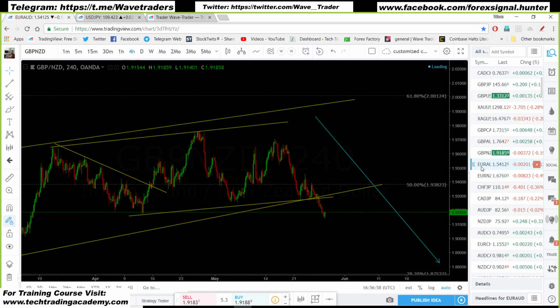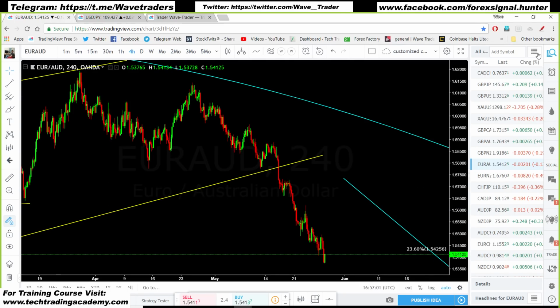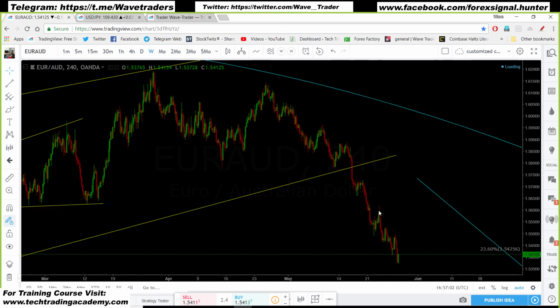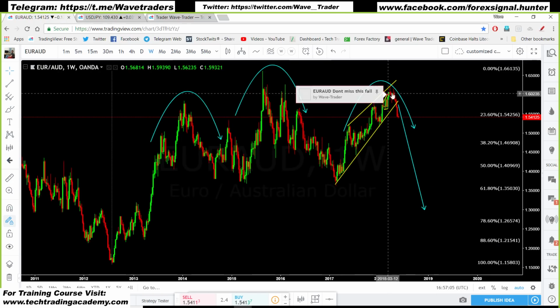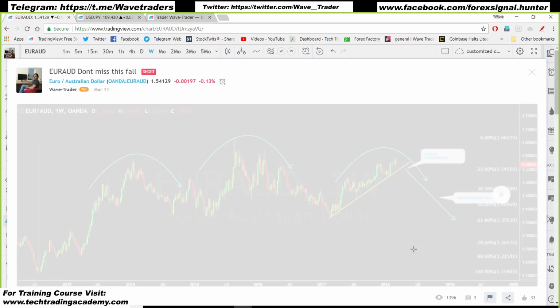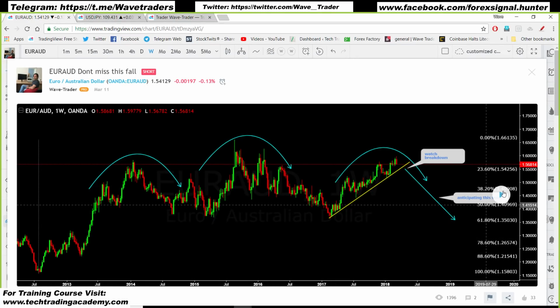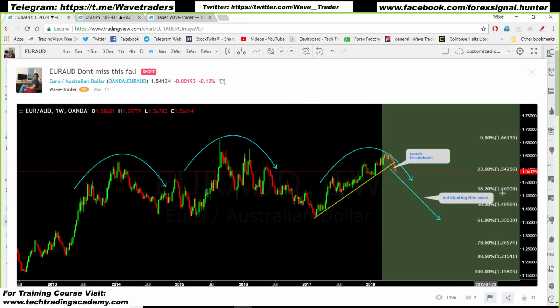So Euro Aussie dollar is just going down, yeah. As I said, if you guys remember, last time I said Euro CAD dropped, Euro Aussie dollar needs to drop, and Euro New Zealand dollar needs to drop. Okay, so this pair is falling, but not so aggressively. The fall is not so strong on this pair, falling correctively.